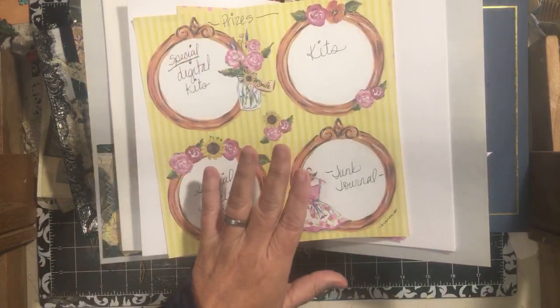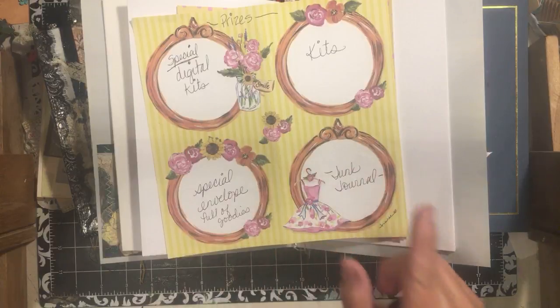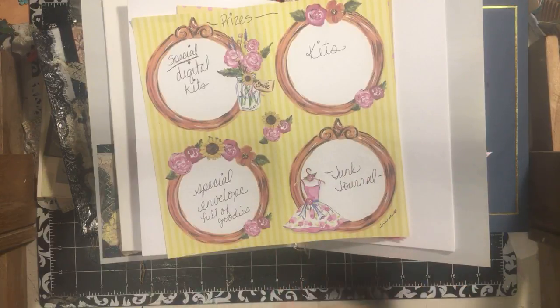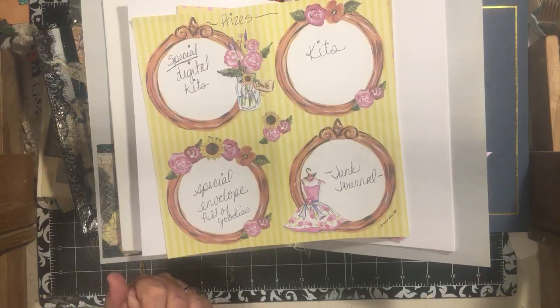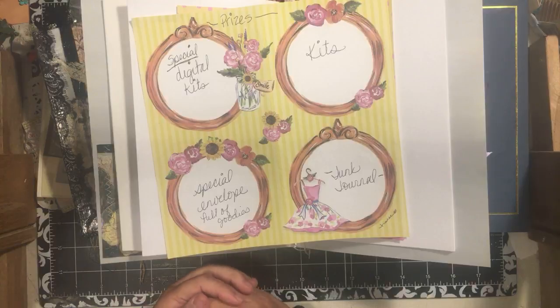So the first thing you want to do is choose your category, then you make your book, and then you share it. There are details in the video, The Amazing, and it's spelled with three H's, Amazing Junk Journal, or Make It Junk Journal Challenge. You have till July 10th to make it and to share it. You'll want to watch that video and comment that you're going to make one. You can tell us a little bit about it.